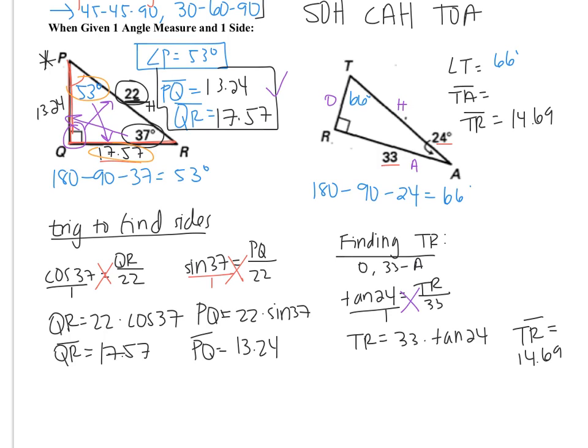Okay, so next, after I find TR, I have one last side to find. I need to find side TA. Now, I'm going to label that TR on my figure before I move on. Okay, at this point I have two sides. So theoretically, I could do Pythagorean theorem to find that hypotenuse. I'm not going to do that because if I found TR wrong and I use the Pythagorean theorem, I'm automatically going to find the hypotenuse wrong. So instead, I'm going to use trig again.